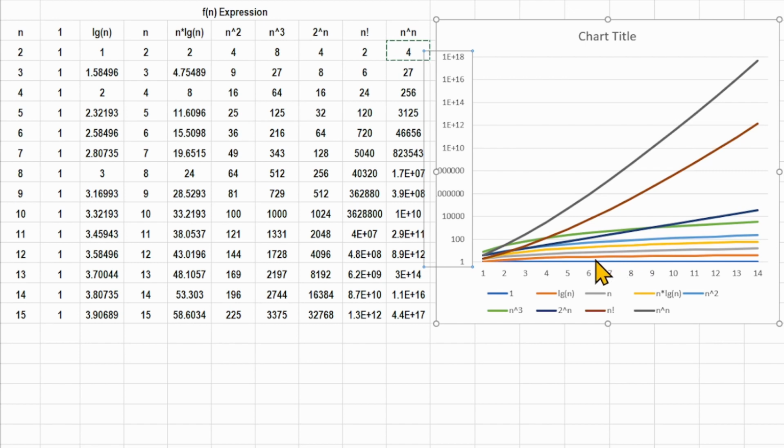Well, what you're looking for in terms of positive or good growth for your function's complexity is to stay down here at a constant or log n. Whenever things start getting to a linear growth, then we're talking about fair. But then you get to n log n, n squared, and so forth. You start getting some unwanted growth in your function with increasing values of n.